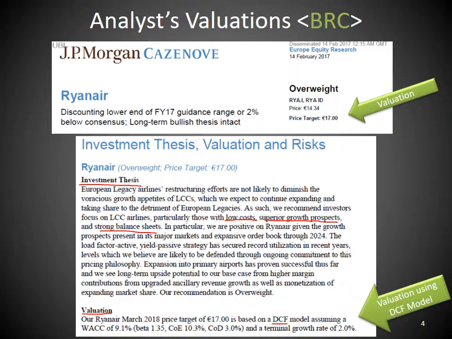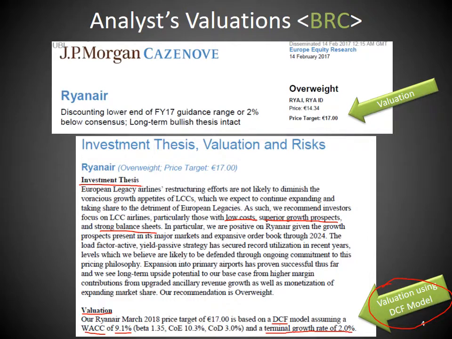So it's discounted cash flow model, assuming a WACC, a weighted average cost of capital of 9.1%, and a terminal growth rate of 2%. And we will see when I talk about valuation using discounted cash flow and dividends later on in part 3 of this presentation, I'll go through what all this means and how you actually can come up with your own models similar to what JP Morgan have done here. But for the moment, let's just keep in mind that this is valuation using a DCF model.